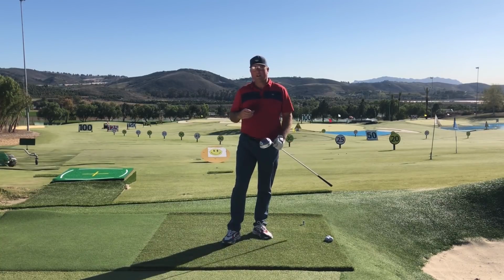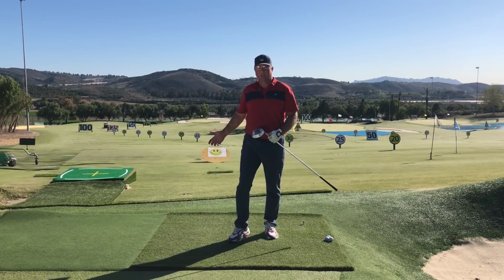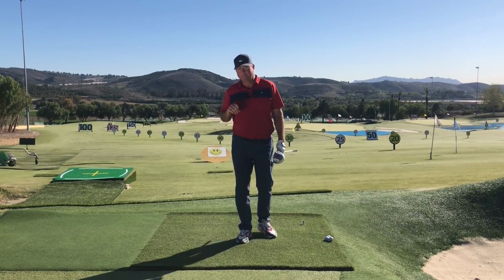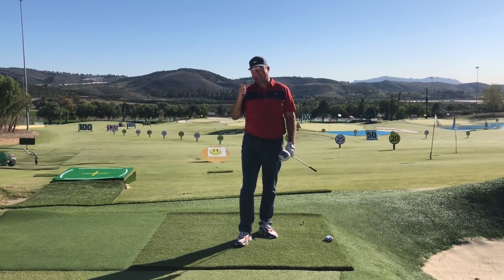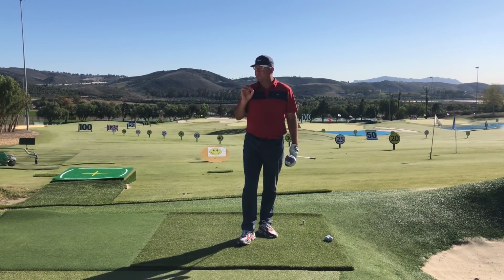And there is no question that the closer you can get your hips to move like a tour pro's, the better golfer you're going to be. The farther you're going to hit it, the straighter you're going to hit it, the more solid you're going to hit it. But if I was to tell you that there could be a secret ingredient missing from your swing that's affecting all three of those aspects of your hip action, but has nothing to do with your hips, it's kind of like a key that's going to unlock a better hip action for you. And it's really simple, and it's coming up right after this, so stay tuned.